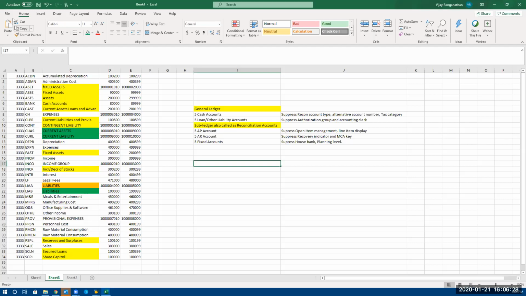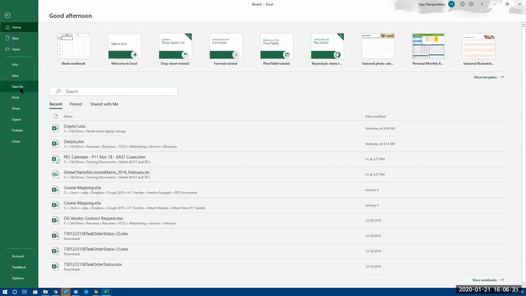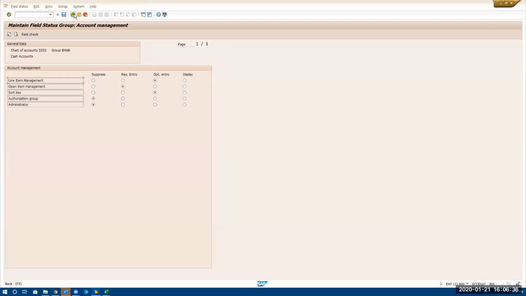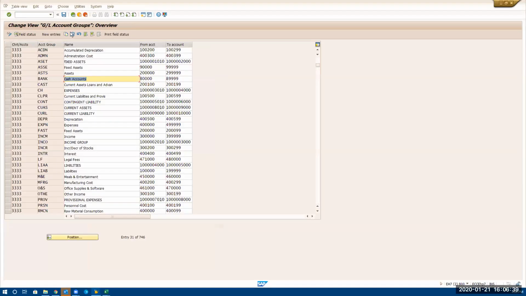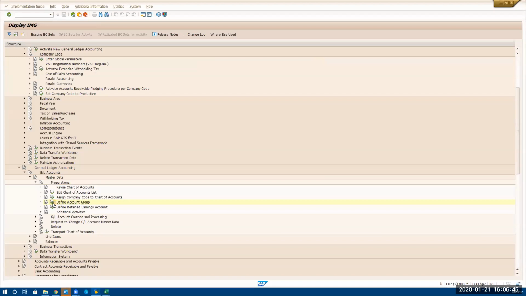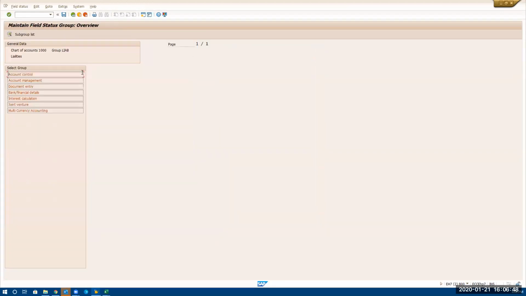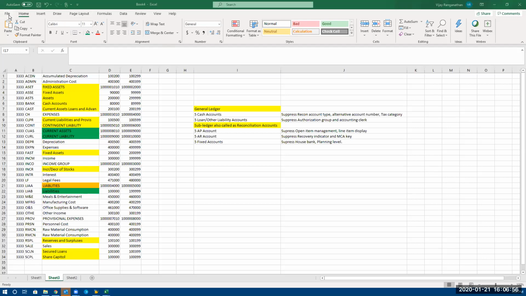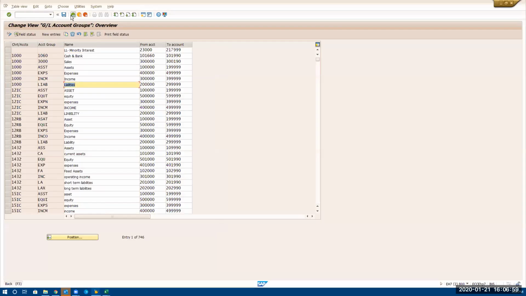Jay, can you once show the path to suppress these things? Okay. So here, double click here. This is the path. Jay, what's the T code for going directly to the account group? I'm not a T code person, man. You can Google it. Okay, OBD4. We found out. OBD4. Yeah. See, who said that? Wow, I'm very impressed.